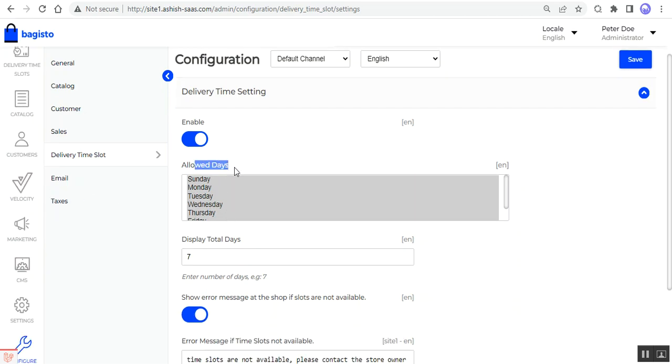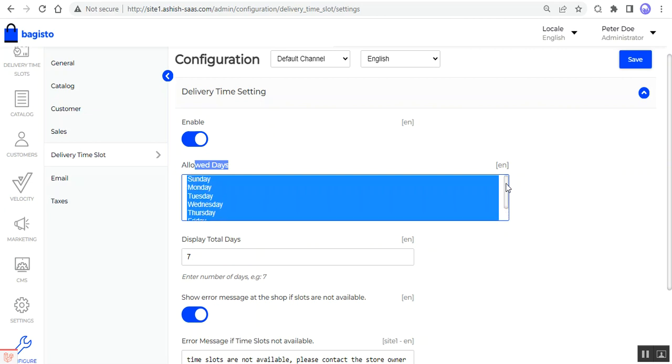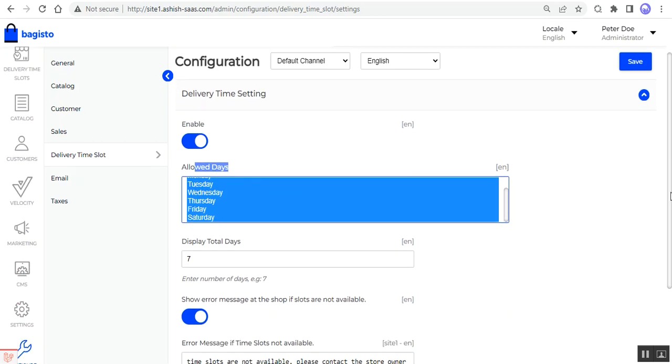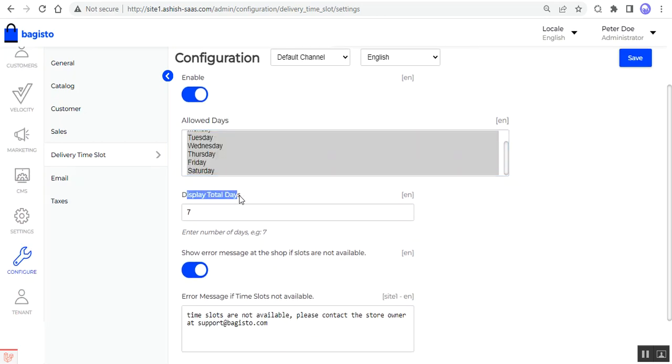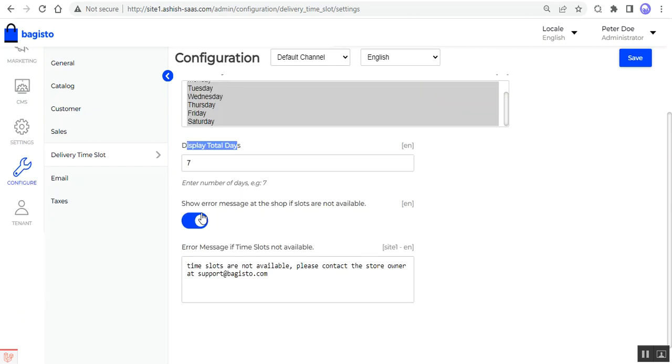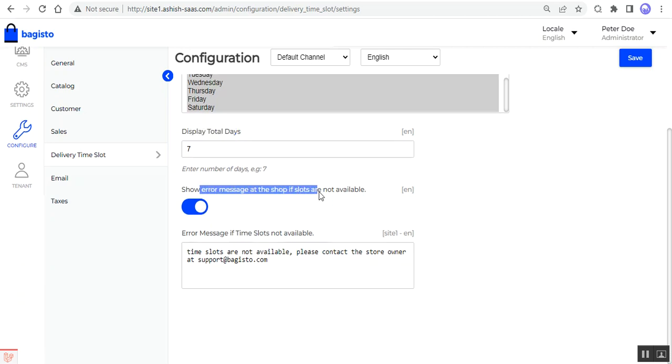Then you have allowed days. So from here you can choose the days allowed for the delivery time slots. I've selected from Sunday till Saturday, or 7 days of the week. Then I have display total days. So here you have to enter the number of days that you want to display to the customers at the checkout time. And then we have the show error message at the shop if the slots are unavailable.